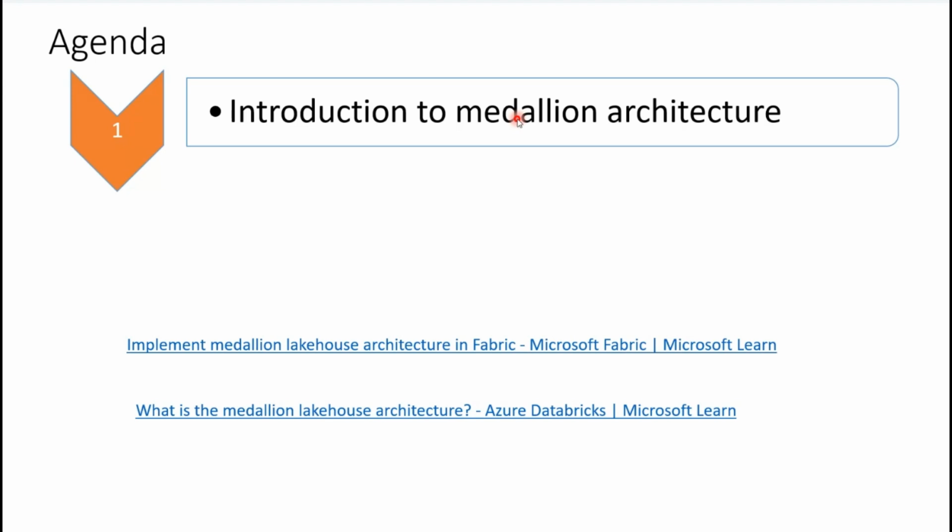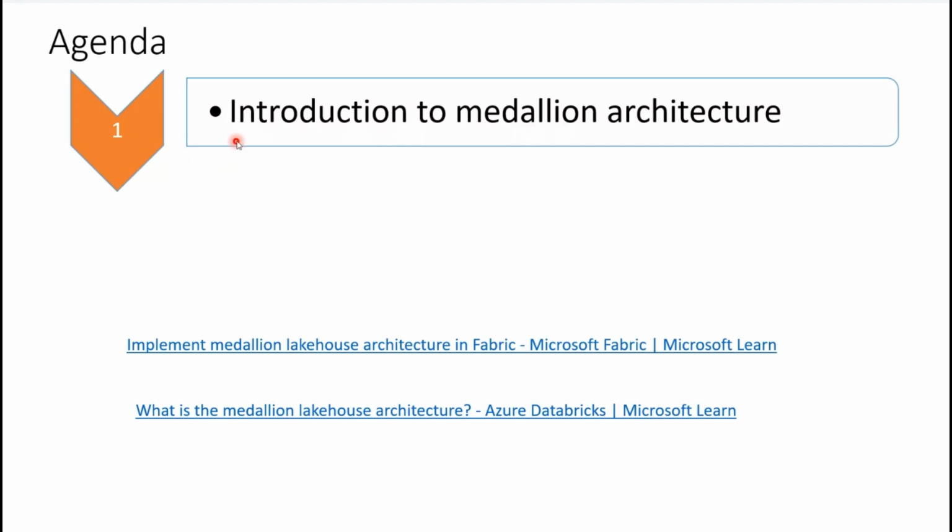So in the same way, from our data point of view also, we need to use cleaned data for analytical purposes, to do analysis on top of the data. So to cleanse the data, we will follow one process. That process is nothing but the medallion architecture, I can say. This is most important from an interview point of view. If you go to an interview for a data engineer, they will definitely ask this question.